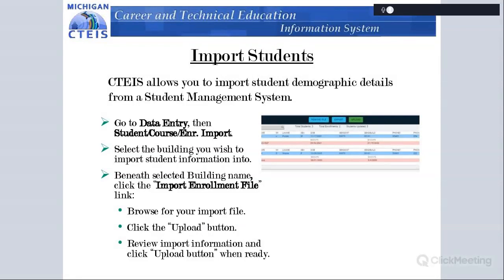So again, I can show you where that is, but I don't have a file to import. But 37 and 38 of our guide give snaps, like pictures of what that looks like. So let's head over just to show you where we are on our Train CTEIS site.